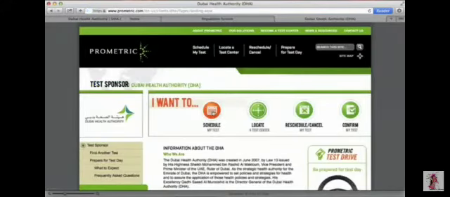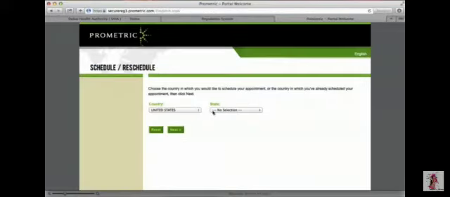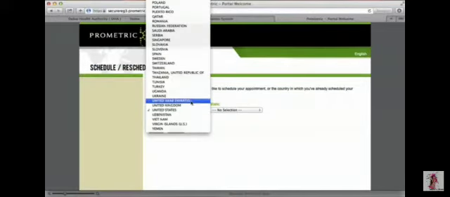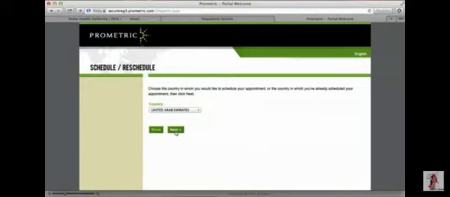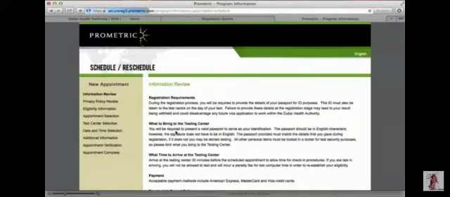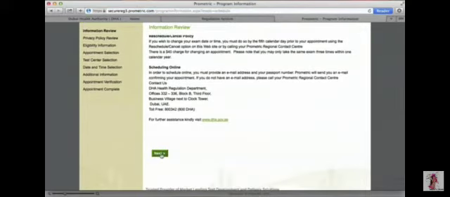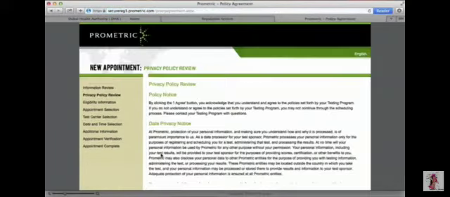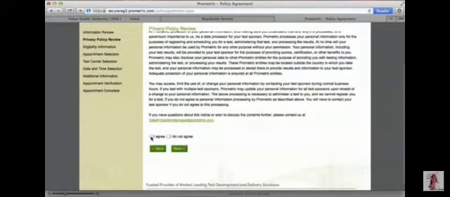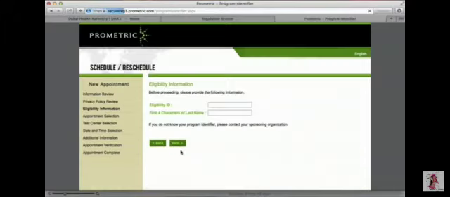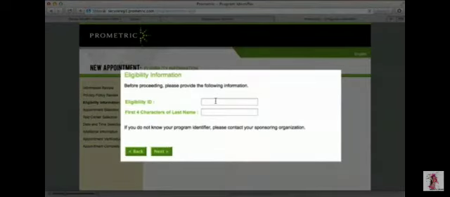Click here. Complete each step, then click Next. Enter your eligibility number. Enter the first 4 characters of your last name.